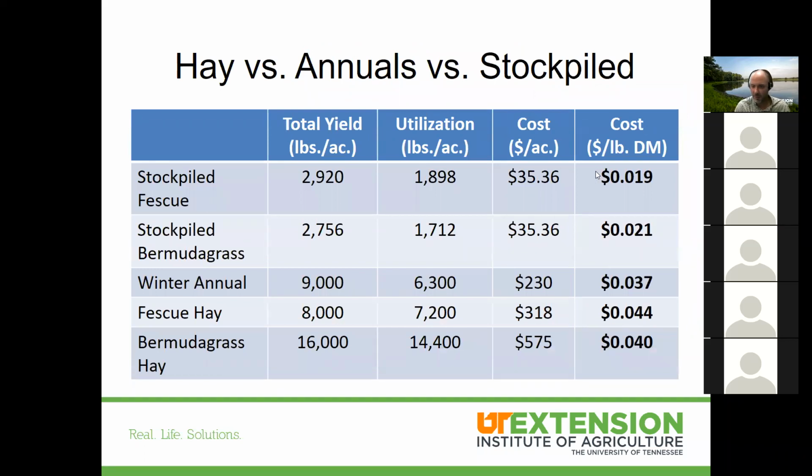But the important thing to remember is it's talking about total yield, how many pounds are going to yield per acre, how many you're actually going to utilize, which we talked about being 65 to 70%, and what it costs per acre when they're looking at putting the fertilizer on there. But in the end, what does it cost us per pound of dry matter? And you start to get into some of these numbers over here.